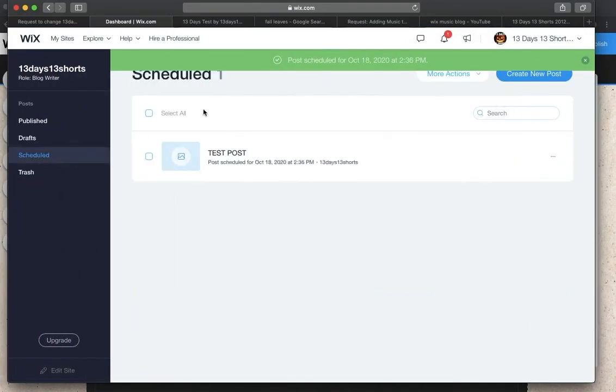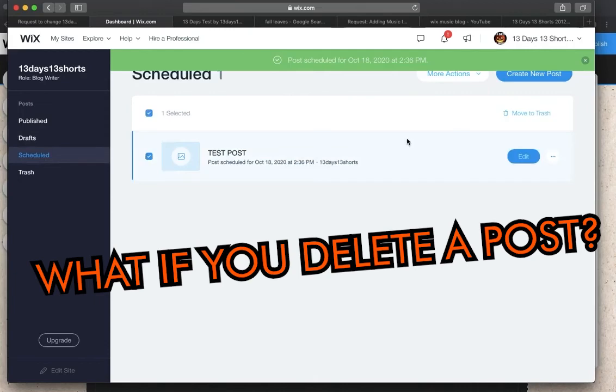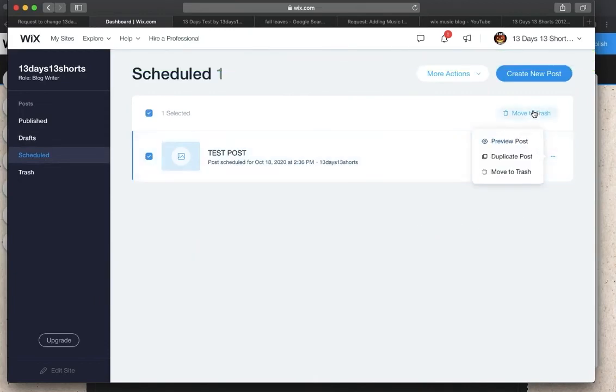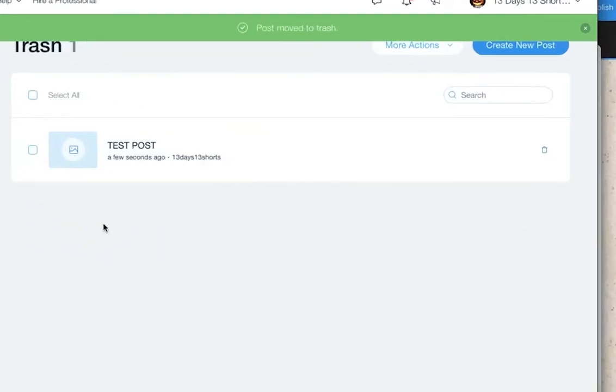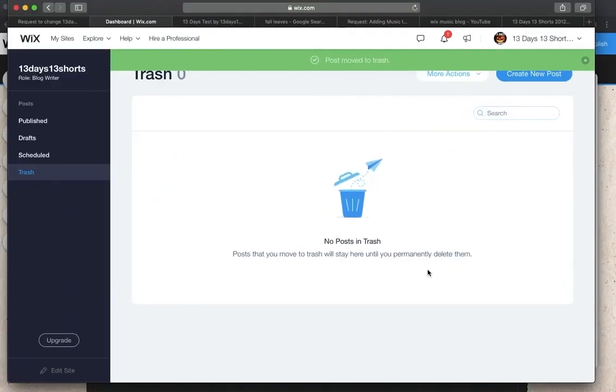One last thing, let's say you accidentally delete a post. That's right, you move it to the trash. Getting it out of the trash is very easy. You just head to the trash and you click restore and suddenly it's back. That's it. That easy. All right. On this trash can end page, that is pretty much it.